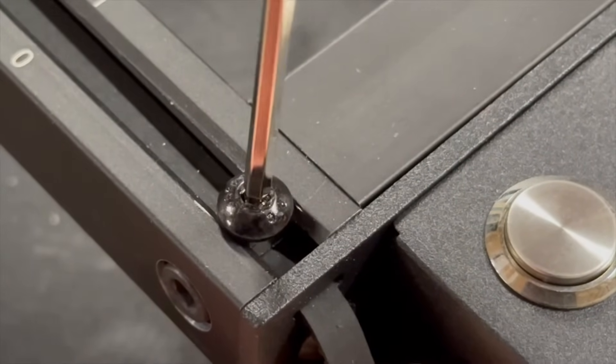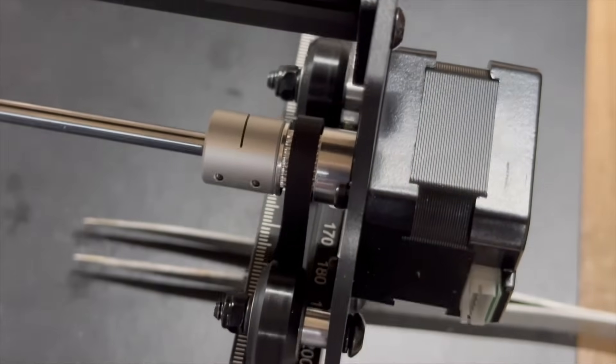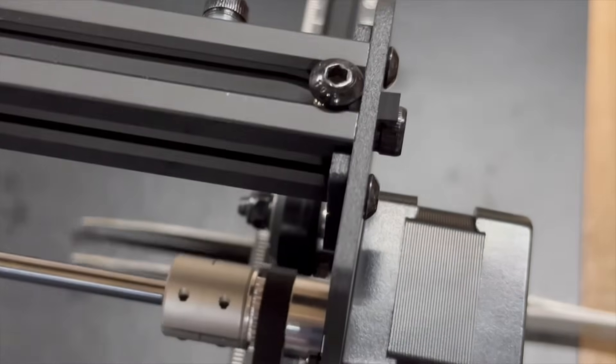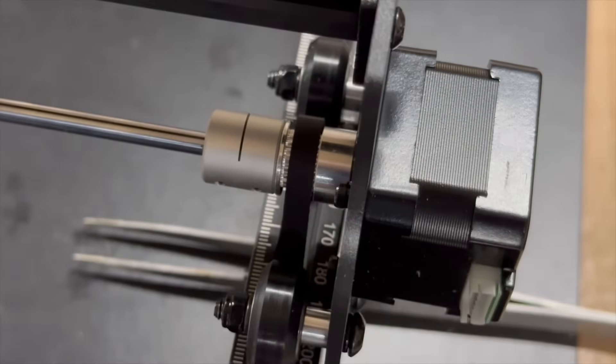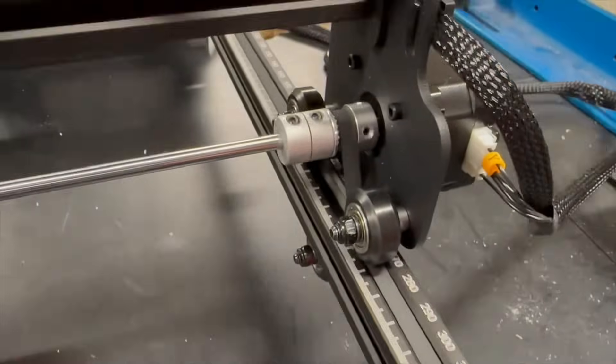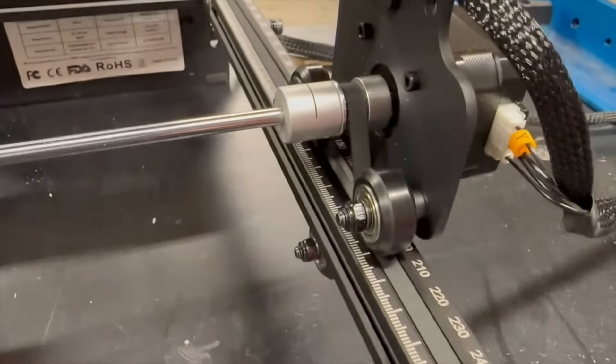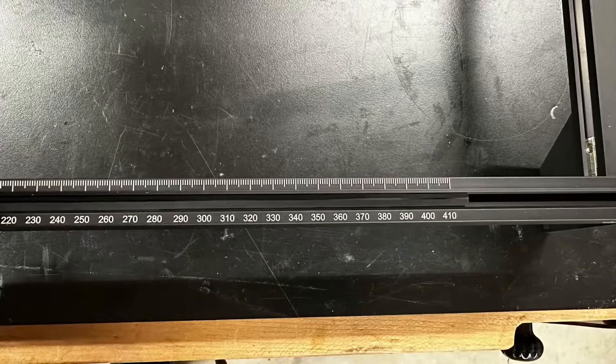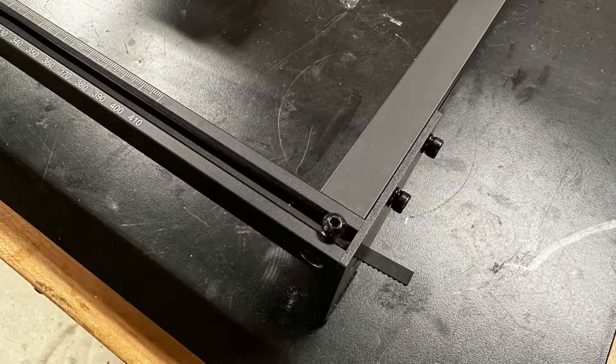This is also how you set the belt tension. If the belt tension is too low, it'll sound like this. Notice how the gear is slipping on the timing belt. Properly installed, it will look more like this. The way these are designed, it'd be hard to get it too tight. The left and right side timing belts are both installed pretty much exactly the same.